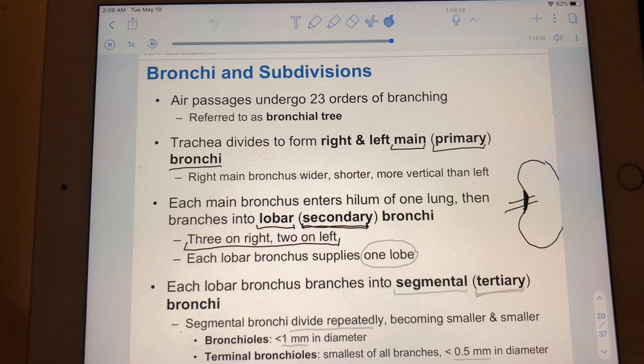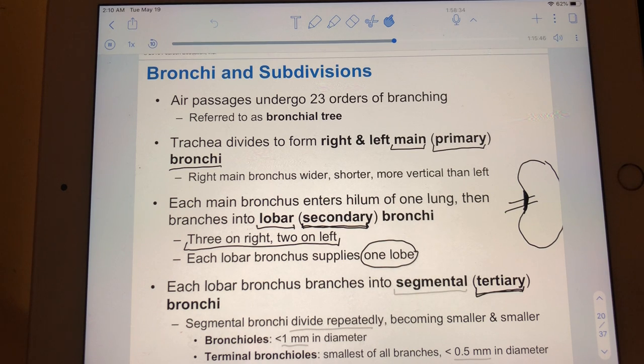One of the reasons why you might prefer to call these branches lobar bronchi is that each secondary bronchus is serving one lobe. That's why they're called lobar. How many total lobes do we have? Yeah, we have 5. Not all mammals do. Some mammals have different numbers of lobes comprising their lungs, but humans have 5. Can you infer how many lobes you have on the right side? Yeah, 3. And how many on the left? 2. Very good.